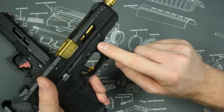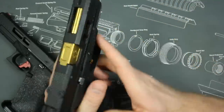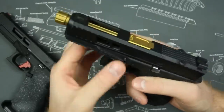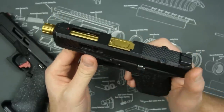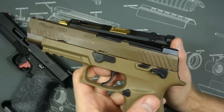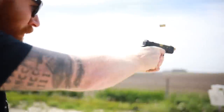This is what yours will most likely look like if you get yours done from 3M Custom, and it's very, very cool. As you can see here, the ledge works very well, and that's one thing I like about Glocks. They have that little build-up there, so you can do that gas pedal cut. Most guns don't have that. You can see here the M17 from SIG. You're not getting that.